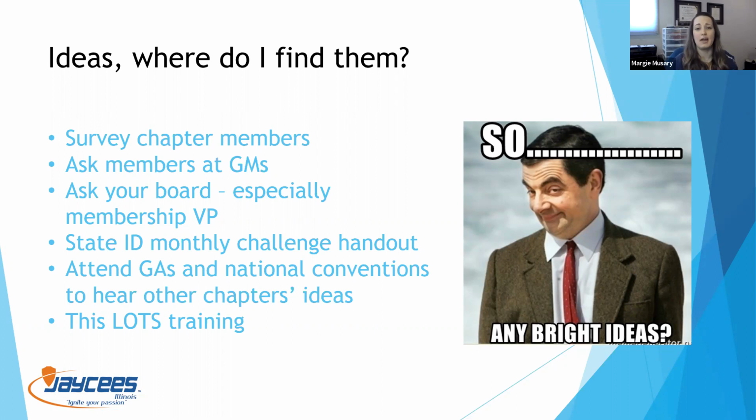The state ID monthly challenge handout: in my year as IDVP, there was a handout from state that was just fabulous. It had ideas every month and a theme every month. Kim King actually put together one for you this year. I'll show it to you in a moment. It has lots of really good ideas and themes for every month that you can pull ideas from if you're struggling to find them.